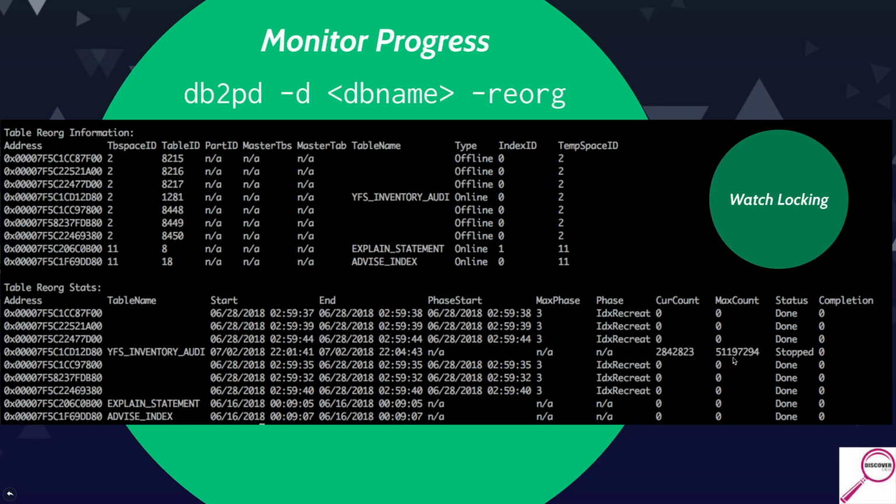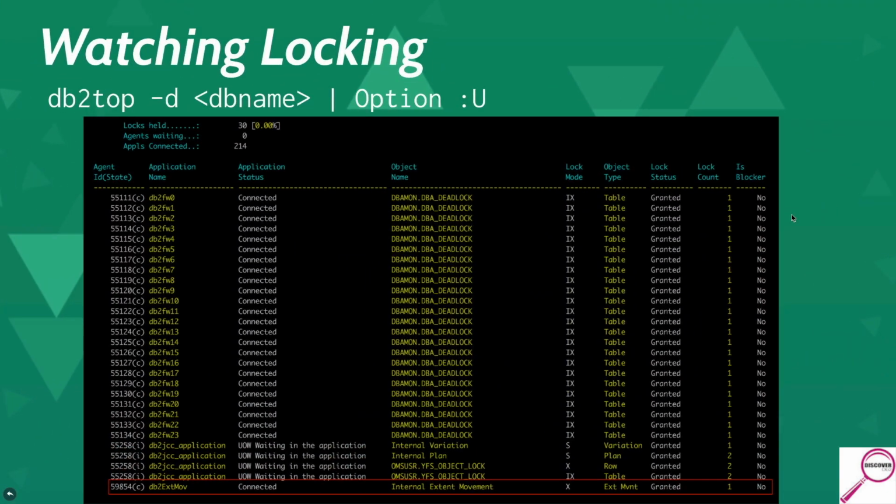Honestly, when I do something I know may be long running, I throw this command into a script that executes every minute and greps out the table name, just so I can see that table and how it's moving across, and I can gauge times. The other thing that I do is, in another window, I start watching my locks. This is a little overkill, and I wouldn't normally do this unless you're dealing with a big table or a lot of moving things around.